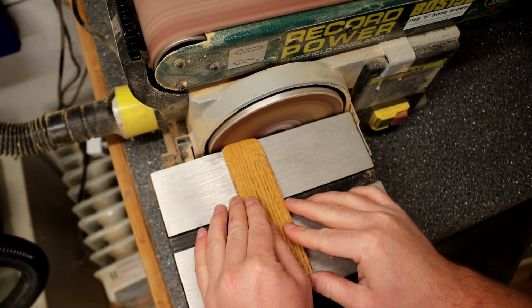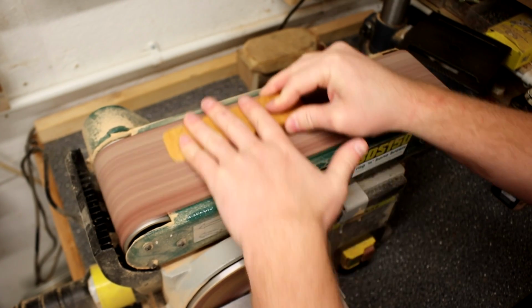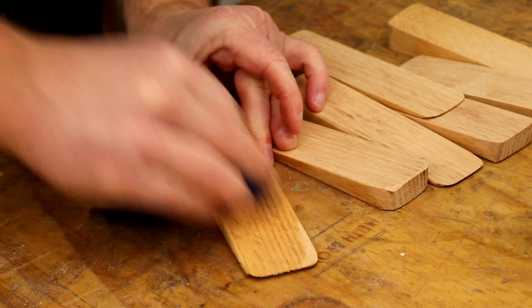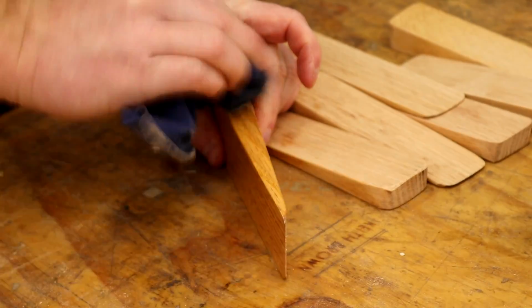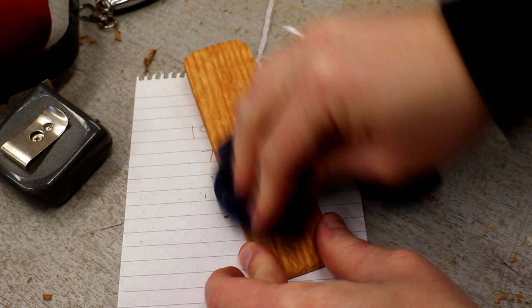Then I did some sanding using my disc and belt sander to shape them. I rounded over the corners slightly and cleaned up the faces. Finally I finished them, and once again I'm using my homemade oil wax which pops the grain of the oak really nicely. After buffing off the excess wax, they were done.